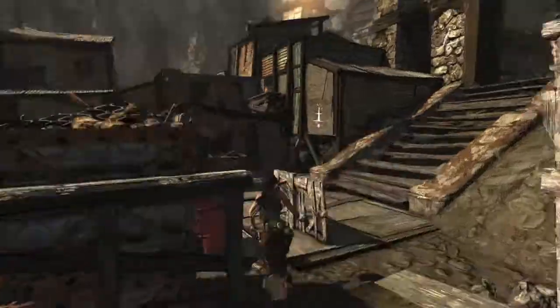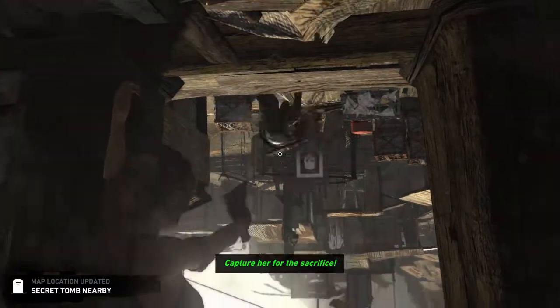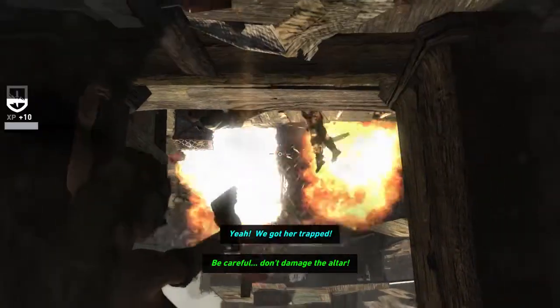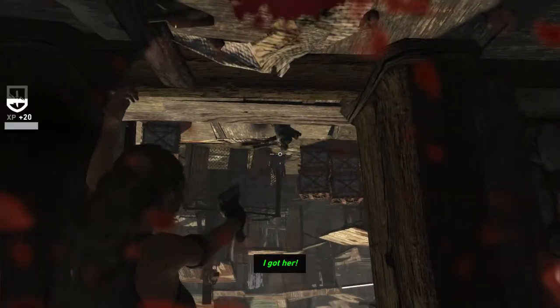Oh yeah, I believe now we went after the secret tomb, which is in that building. However, we got flipped turned upside down. We have to fight some guys off. Gotta fight them upside down. That guy got a little bit too close for comfort.